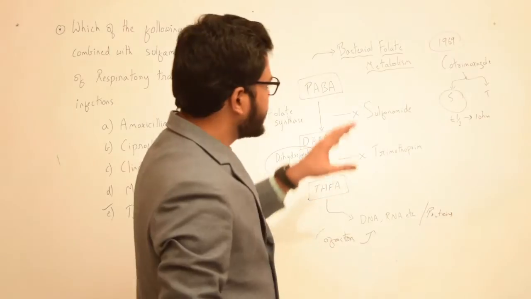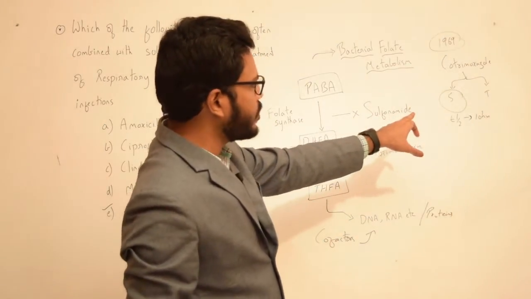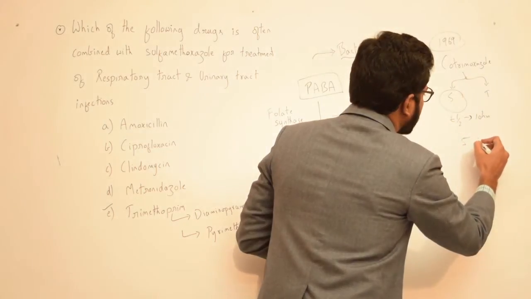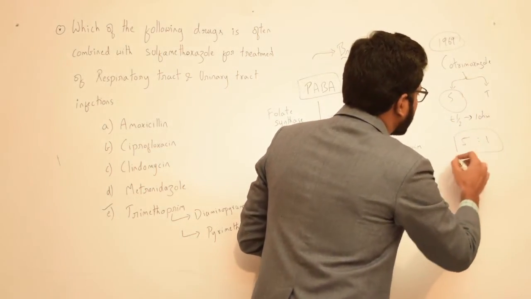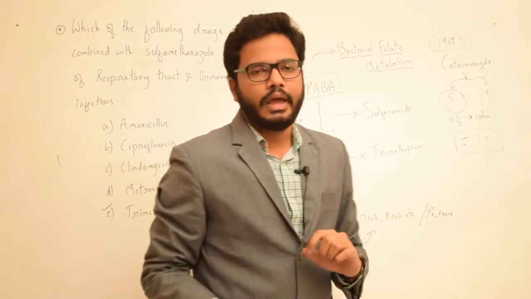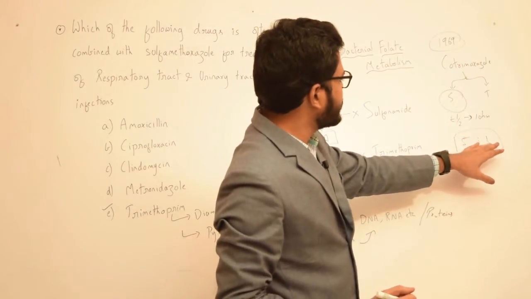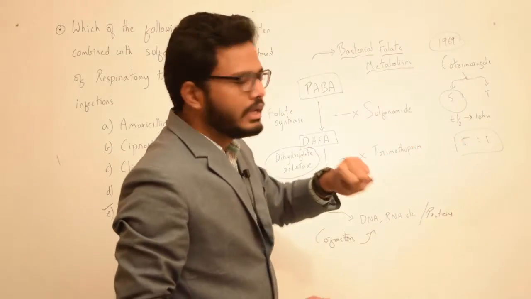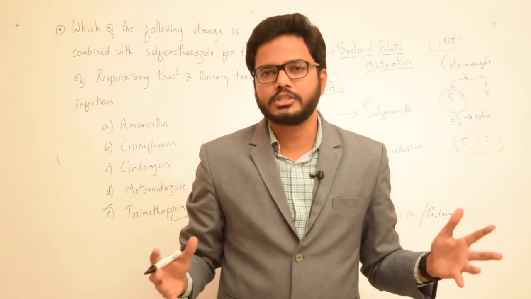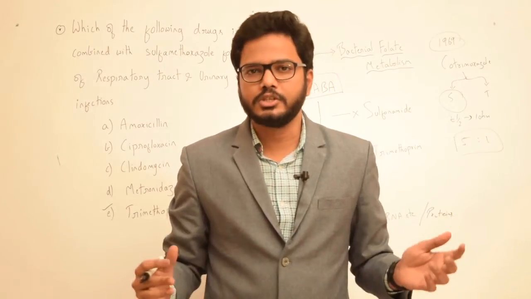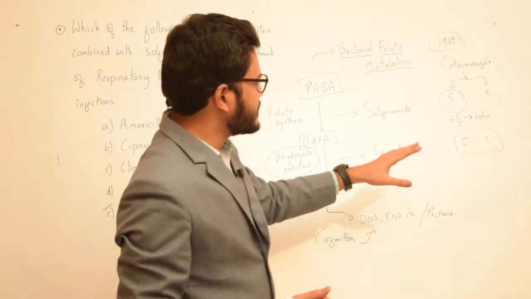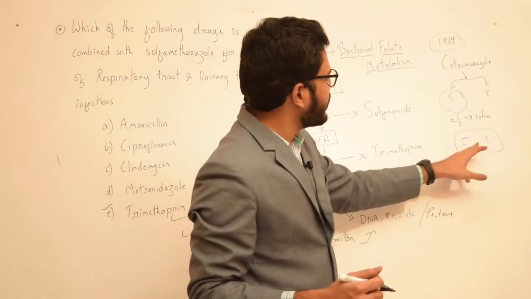The dose ratio between sulfamethoxazole and trimethoprim is approximately five to one—five parts of sulfamethoxazole with one part of trimethoprim. The reason we're giving a lesser concentration of trimethoprim is that it has greater distribution in the tissues, greater volume of distribution, and achieves lower plasma concentration.